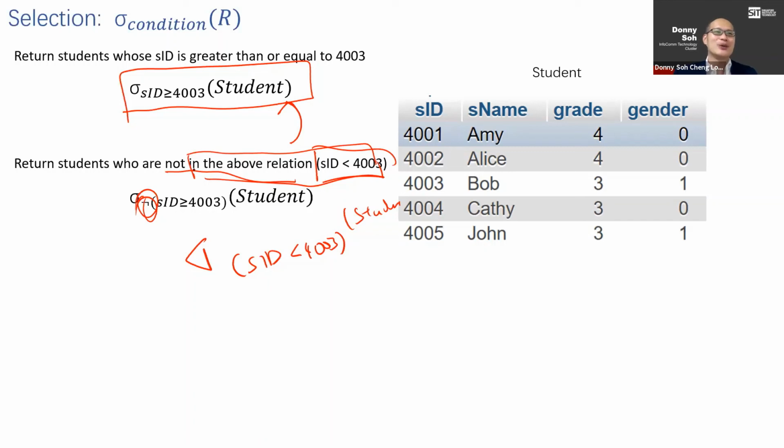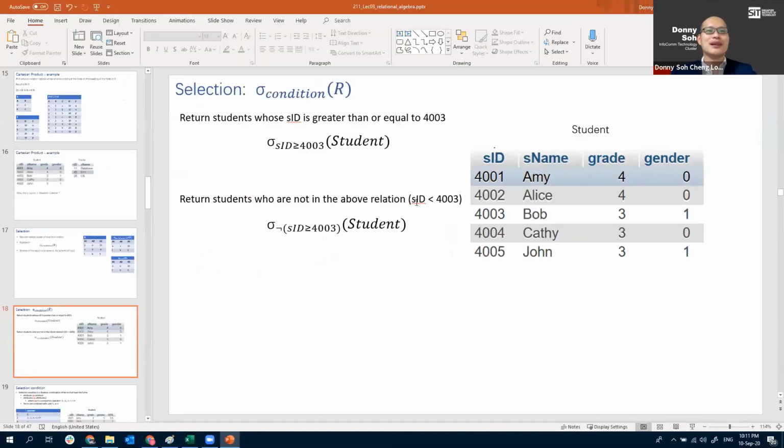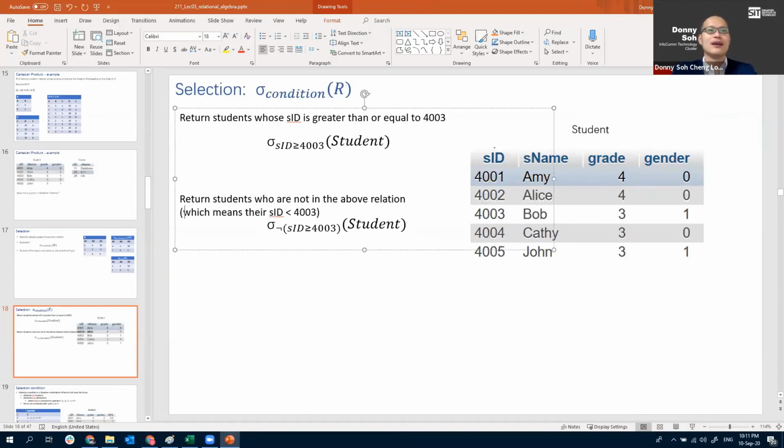It's actually asking who are not in this above relationship, which means SID less than 4003. Yeah, so the wording of this has got to be improved. So maybe not in the relationship, which means SID, so this is what it means. So the wording of it is quite bad. I'm sorry about it.